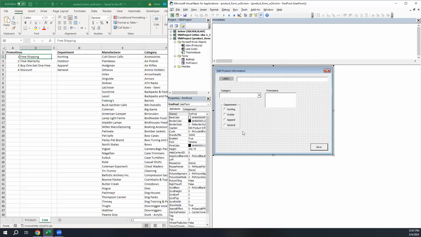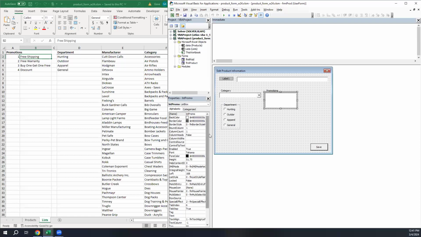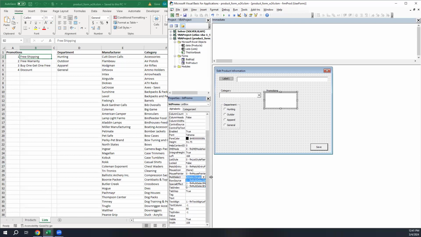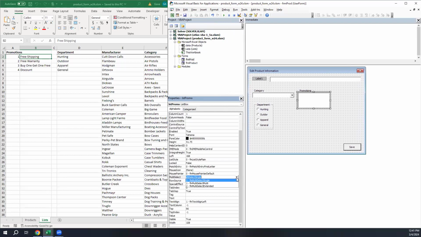That's just a property that I can set at design time of my list box. I think it's called multi-select. Yeah, there it is, multi-select. And I've got 3 options here. One of them is single select. It's like, you know what, you can only choose one. The other one is multi-select multi. When I set this one, I can turn each one on and off independently with a click. So I click to turn it on, click to turn it off. And so I could select multiple ones by just clicking multiple. And that's probably the right one to use for this setting.